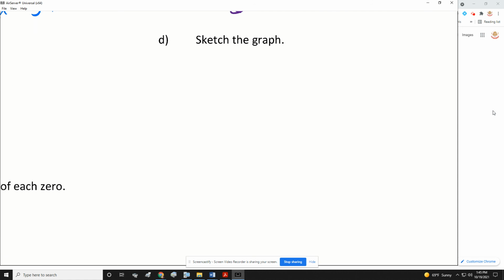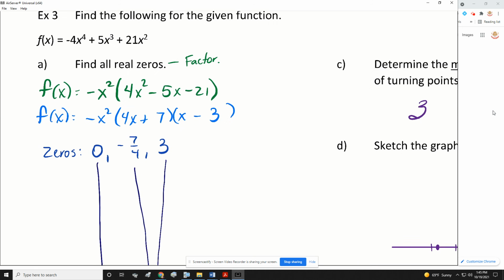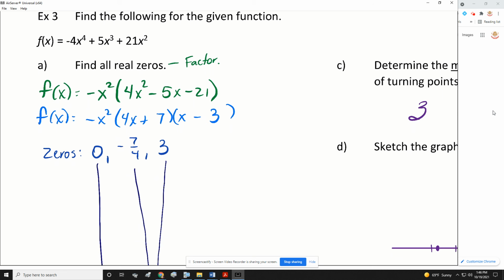Okay, so let's look at this graph. Now, our graphs are going to be fairly accurate, but mainly the zeros and the end behavior are going to be right, the turning points should be right, but not at the right place. So anyway, I know I have a 0 at 0. I know I have one at 3. And then negative 7/4 is slightly less than negative 2. Okay. Then let's talk about this end behavior. So our leading coefficient is negative. So I know on the right we're going to be falling. But because the degree is even, this one is going to fall left and right.